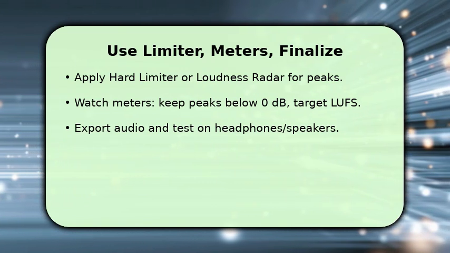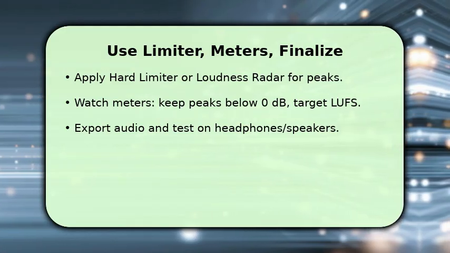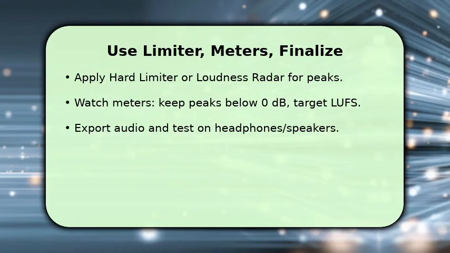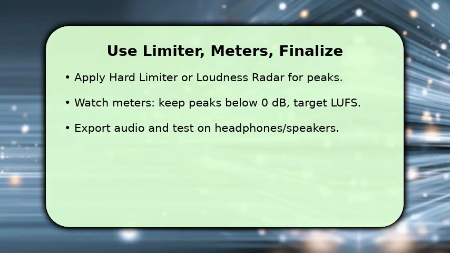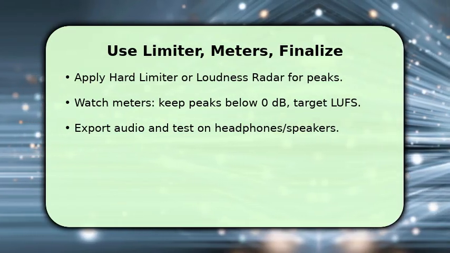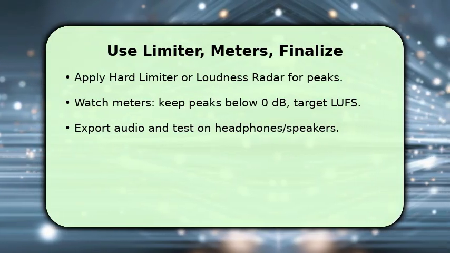Once the limiter's in place, monitor the meters and target appropriate LUFS or keep peaks below 0 dB to preserve headroom. When you export, test the final file on headphones and speakers to confirm perceived loudness. If levels clip or sound uneven, drop the limiter threshold slightly and rebalance clip keyframes. That fixes most issues.